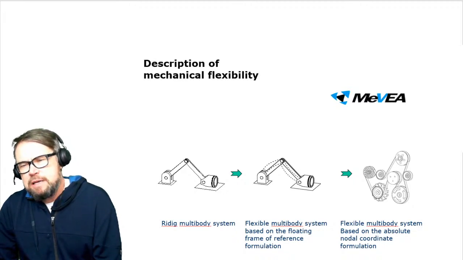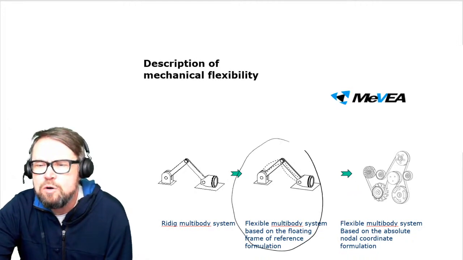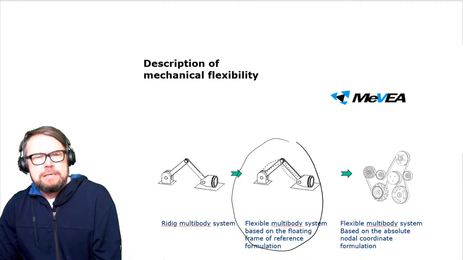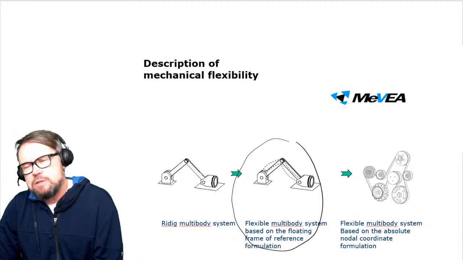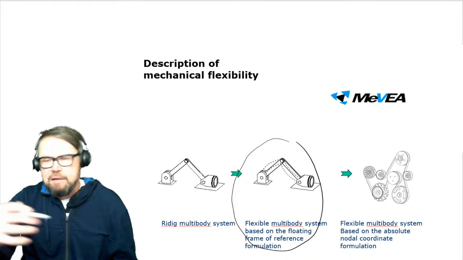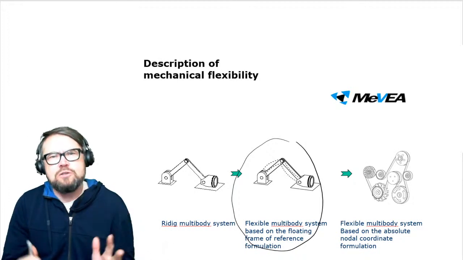Then we're looking at mechanical flexibility. We're looking at how small deformation can be modeled by using a very general, systematic approach, which is easy to use. That's what I'm about to explain to you. And again, it combines vibration, finite element modeling, model reduction, many different things which are good to know.